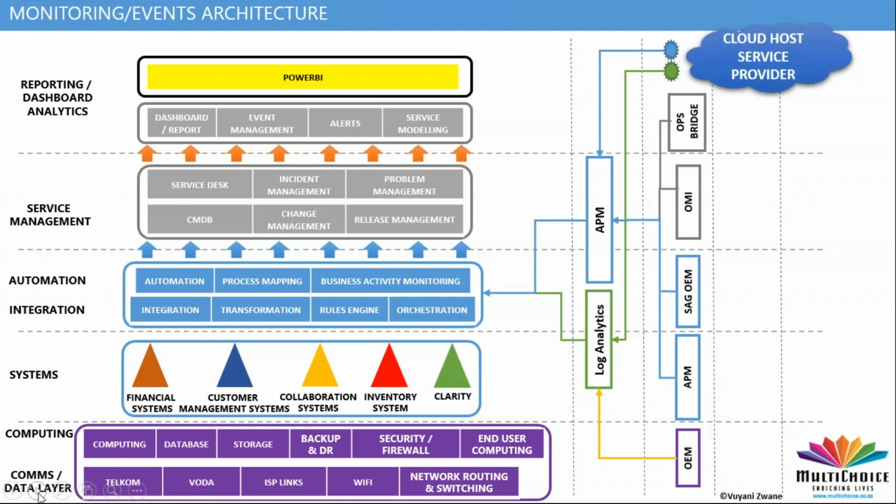Compute and comms is primarily a basic standard implementation. However, for the SMAX implementation, the difference here is that the computing and comms layer, as part of one of the other strategies, was not a major factor for us. That strategy was that we wanted to go cloud. So we're not necessarily interested in what the comms layer and the computing layer would look like. In fact, we reduced our fleet, having gone the SMAX route, from 120 or so application servers to maybe 6 or even 10. So that reduced that level of administrative operation.